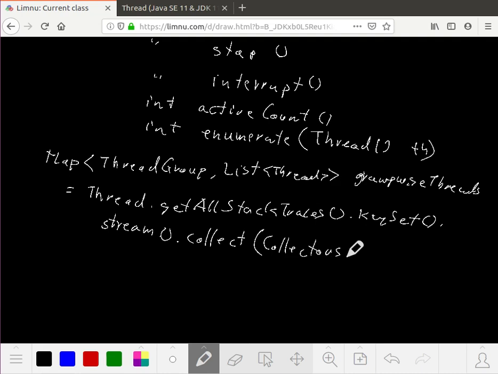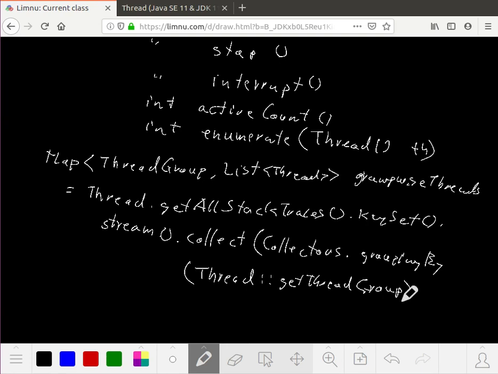Collectors.groupingBy. The parameter to the groupingBy will be, that's it.